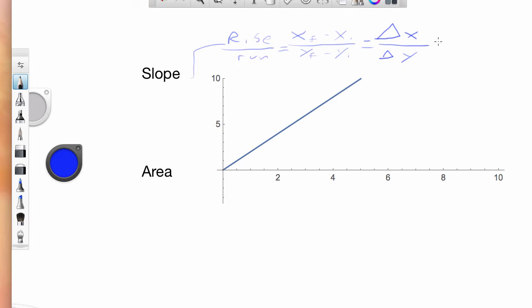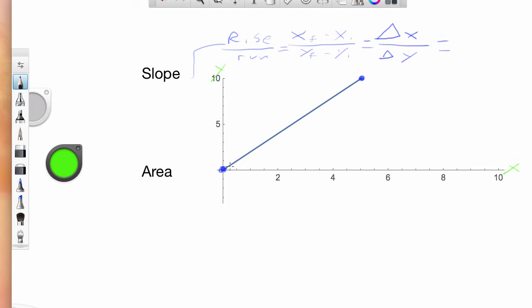So for this particular example, let's look at this line, and that's my final point. It's my initial point. How much did it change? I'm going to use a green line. So first of all, just some little note taking. That's my x-axis. That's my y-axis. Between these 2 points, to start in the beginning, how much did it change?